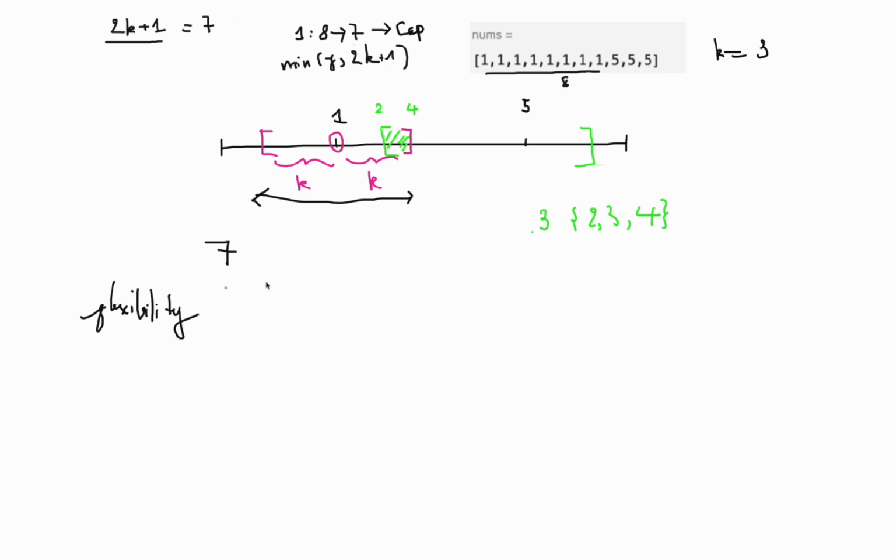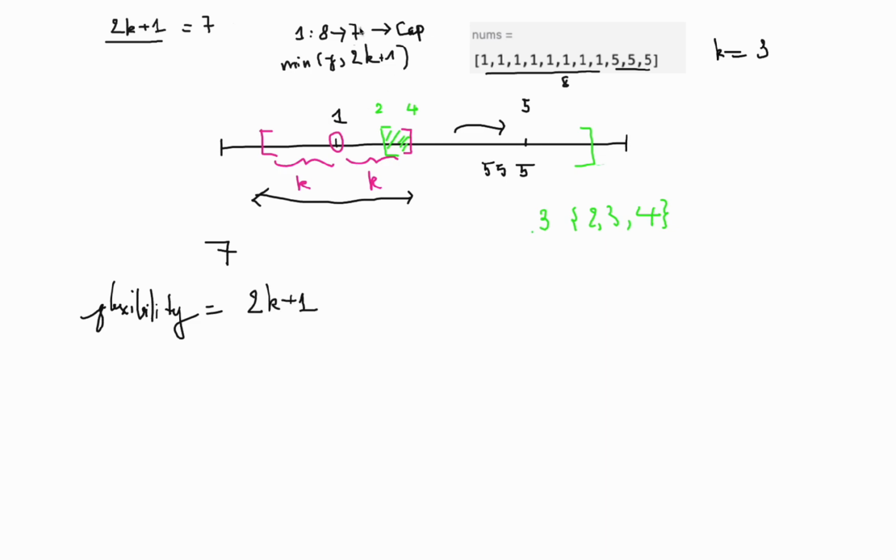So why is it called the flexibility? Because in this case we only have 3, 5 numbers, and somehow we can move all the 3, 5 numbers to the right, to accommodate all of the numbers created by the 1s in the overlapped region. And so how can we calculate the flexibility for each number? So here, for example, we have the capacity, I mean totally we can create 2k plus 1 numbers, right?